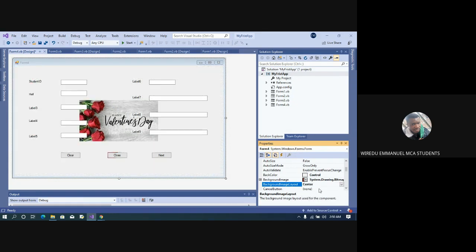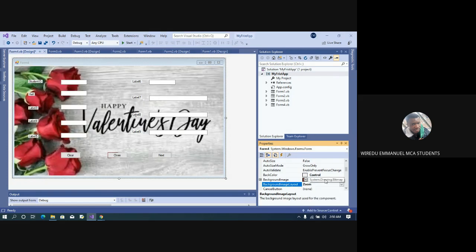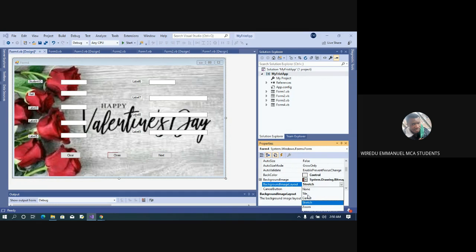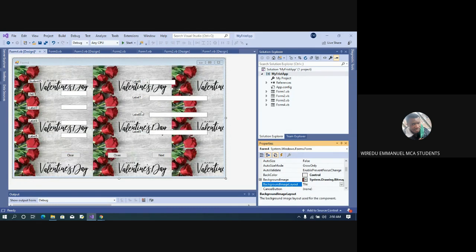If you don't want it to be centered, you can change it to maybe zoom. If you don't want it to zoom, you can change it to stretch. Then it stretches it. If you want tile, then change it to tile. Anyhow you want it. This is how we bring the picture to your form.